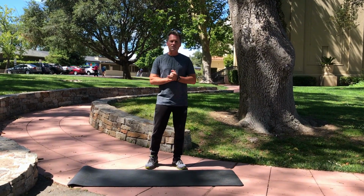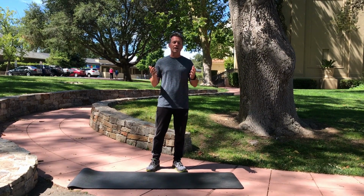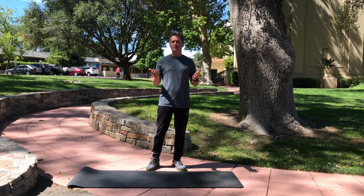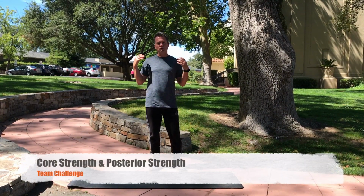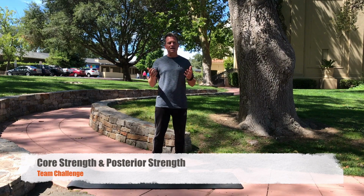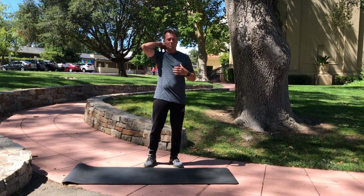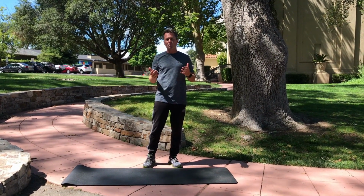We're going to roll out some fun stuff here. The coaches and a couple of participants thought it would be a good idea to have a team challenge. So we decided to have a core strength, postural strength challenge. The reason why we picked those type of exercises is that the lower core strength, ab strength, and upper body posterior strength is really important in running.